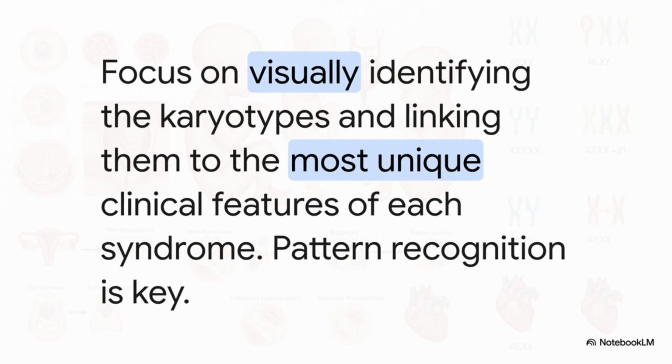And here's a final, really practical tip for your exams. The key here is pattern recognition. Learn to just spot the abnormal karyotype visually, whether it's trisomy 21, XXY, or 45X, and immediately link it in your mind to 1 or 2 unforgettable clinical signs. That connection is exactly what they're testing you on.